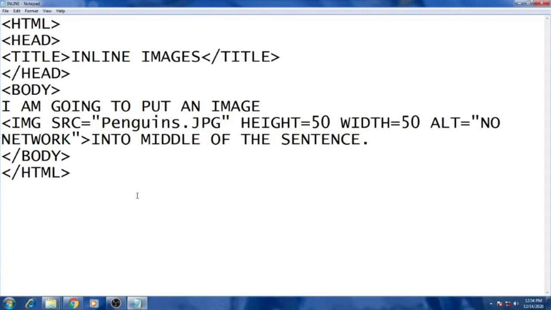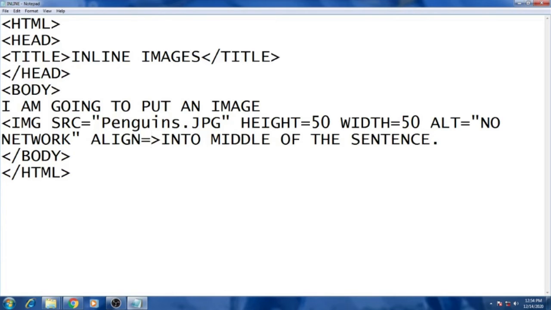And next we discuss the align attribute. That is where we want to keep the image. Here the image is in the normal text line. So if you want to change the alignment, you can use the align attribute, align equal to.